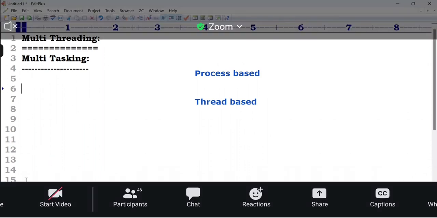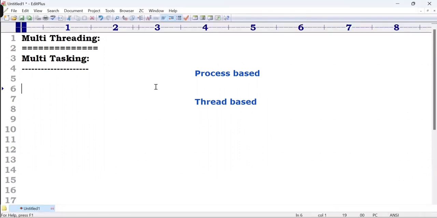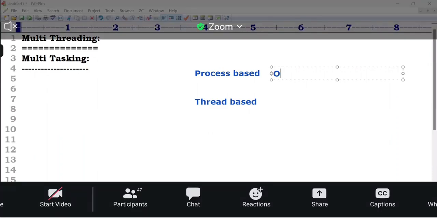So we are typing the Python program, listening to the songs, downloading the movie. Three tasks we are doing parallelly, but who will take care of it? The OS, operating system. I have not written any program, just I'm writing my Python program. I started the MP3 player, started the songs, downloaded the movie. Like that, all the tasks will be taken care of by the OS. Such a type of thing is called process based.